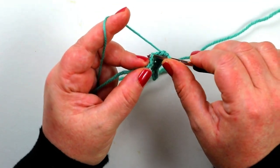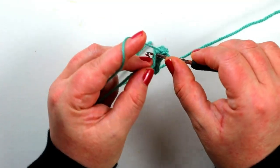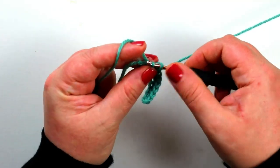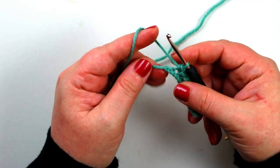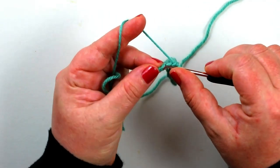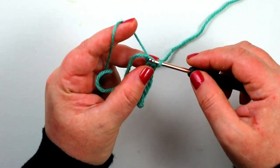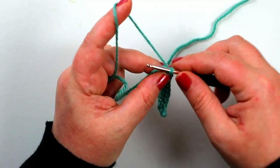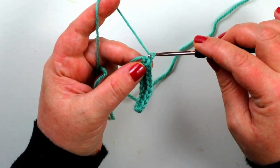So as we've done before, double crochet is nice and simple. 1, 2, and 3. Let me just grab some more yarn. So in the last chain, we are going to work a slip stitch. Insert your hook into the last chain, grab your yarn and pull it through, and immediately pull it through the loop on your hook. Okay? And now we're going to work chain 1. Just grab your yarn and pull it through the loop on your hook.